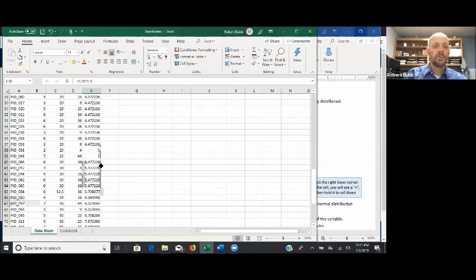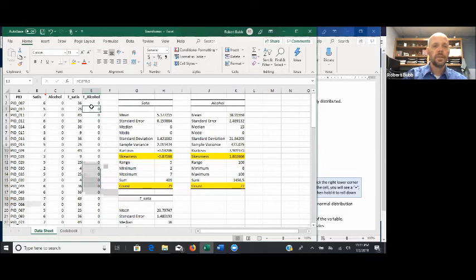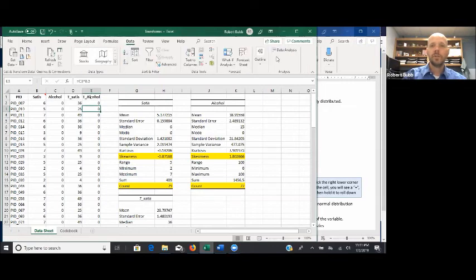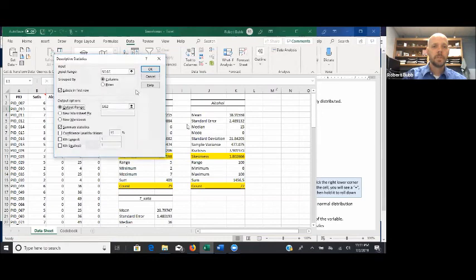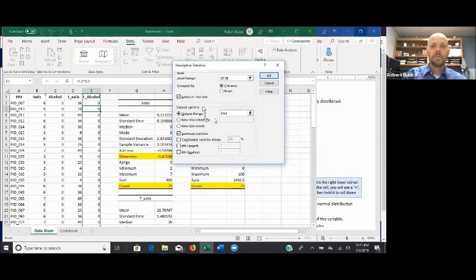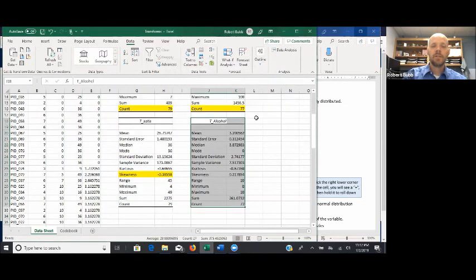All right, so you see our 25s become 5, so it looks like it did what it was supposed to do. There's our transformed alcohol variable. Let's go ahead and get our descriptives and see, did this solve our skewness problem? Can we now assume that our variable has been normalized? Again, you know how to do this already. We're just going to change that input to column E now, and we'll change our output, and we're going to put it just right below our original variable output for those descriptive statistics. We'll click OK. And again, what we're looking for here is that skewness statistic.